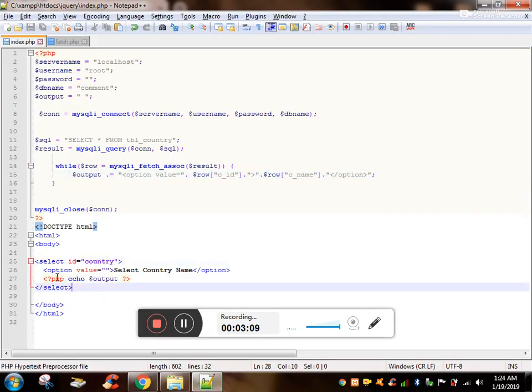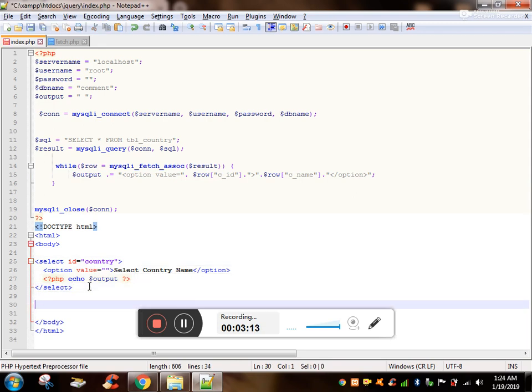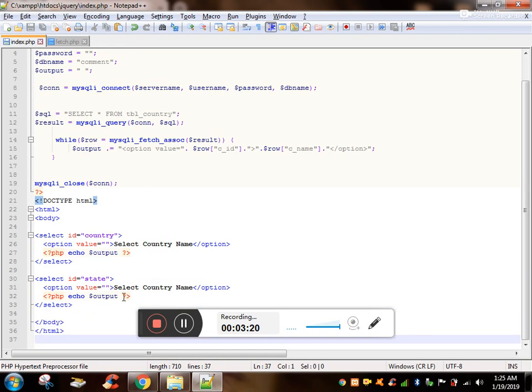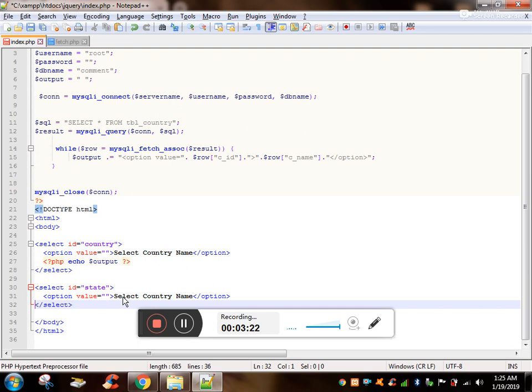Now we have to create another select tag, and this time it's state, and we don't need the PHP code, but we will call it from the Ajax.